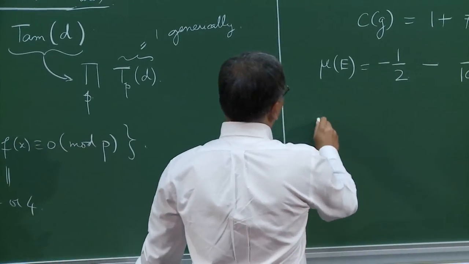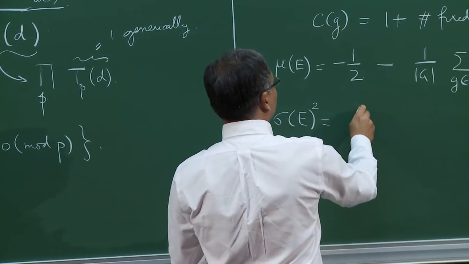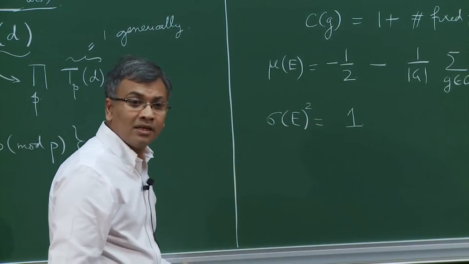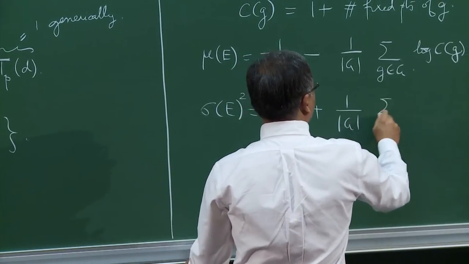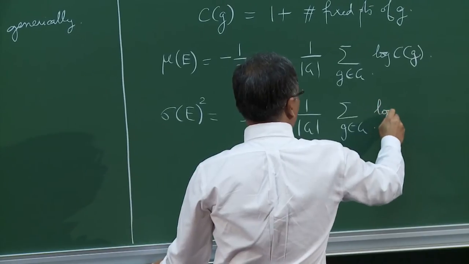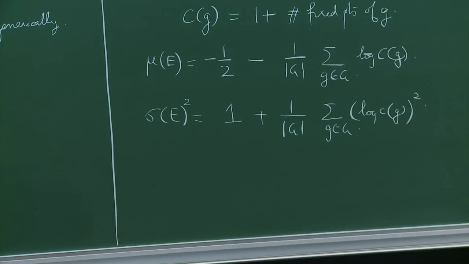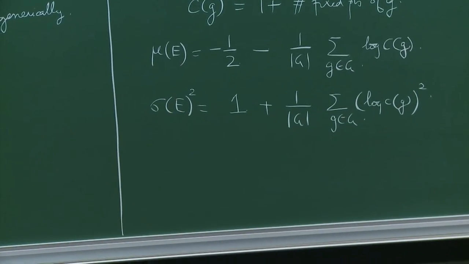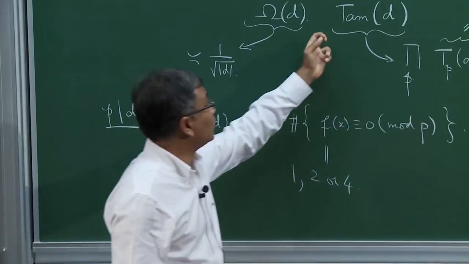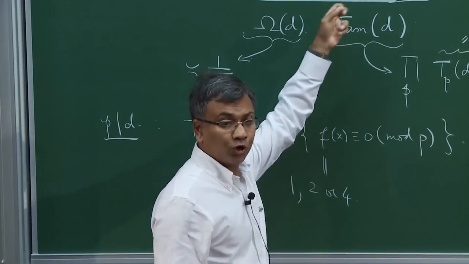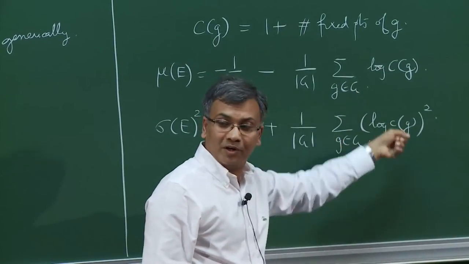And then the variance is going to be defined as, well, the Keating-Snaith variance would have a 1 for the log log x. And then there should be a variance coming from these Tamagawa factors, which is this. This is the kind of thing that you would expect if you play around with the Chebotarev density theorem and a simple Erdős-Kac type argument. An Erdős-Kac type argument will tell you that this kind of object, or the logarithm of it, is Gaussian with a certain mean and a certain variance. This would be the mean, and that the variance.